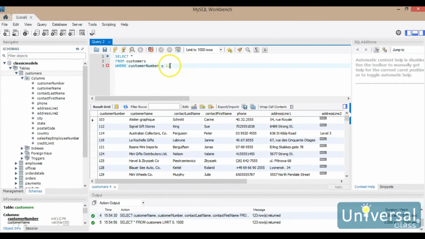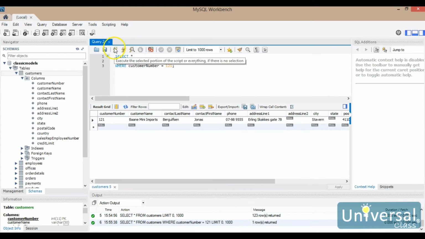So if I want 121, I type that here, and then I can execute it. Now what I will get is only one record back because this customer number happens to be our primary key, and the primary key has to be unique. So therefore, I only have one customer that has customer number 121.